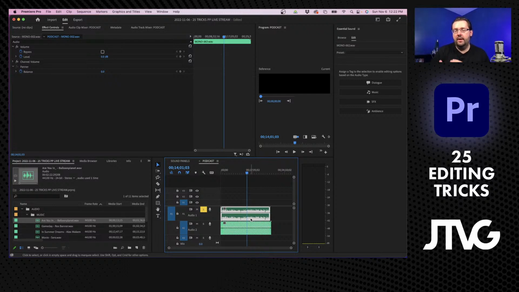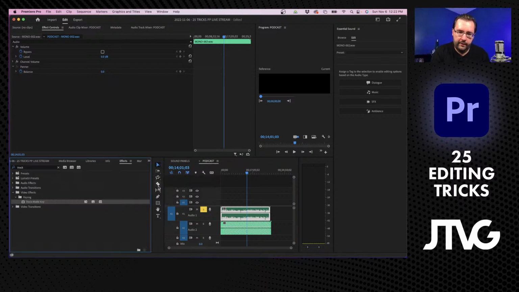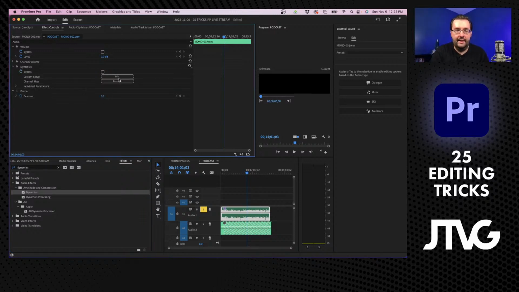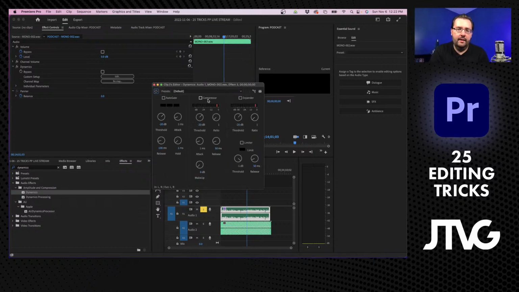So if you have a long clip of audio and maybe it's a little low, and you want to bring that up quite a bit, a cool effect to use is called dynamics. Go to the Effects panel and search for it by typing in dynamics. It's under amplitude and compression. Click and drag this out to your audio clip. Then under Effects Controls, click on edit and then click on the compressor button. This will help compress your audio.